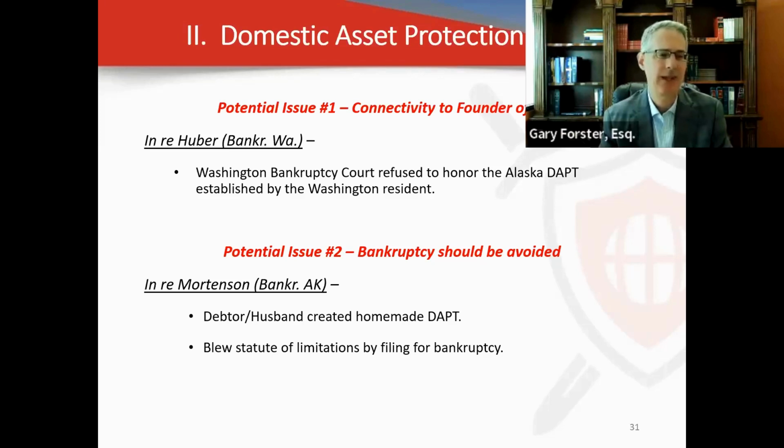There's a line of cases from the 80s and 90s that deal with breaking through foreign trusts in bankruptcy. They typically refer to those cases from the New York, New England area. In Mortensen, it was kind of an interesting case. It's kind of funny in some ways. But anyway, it's a mountain guy who created his own self-settled trust. There was a divorce involved. He then got mired with creditors, and essentially there was a claim that he had formed the trust for asset protection purposes to avoid the creditors. And a number of years had already passed.